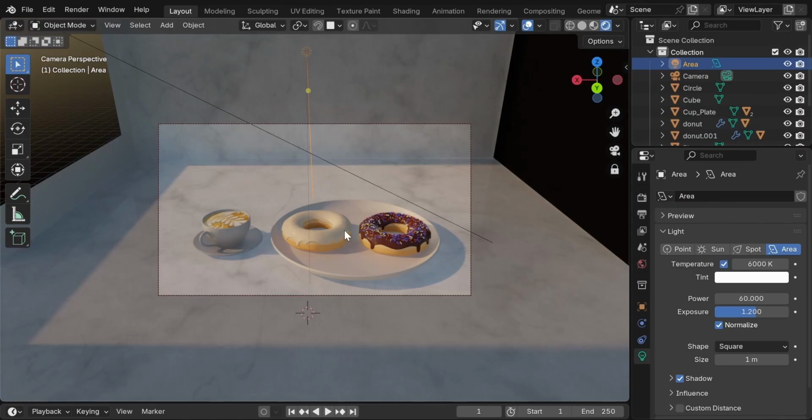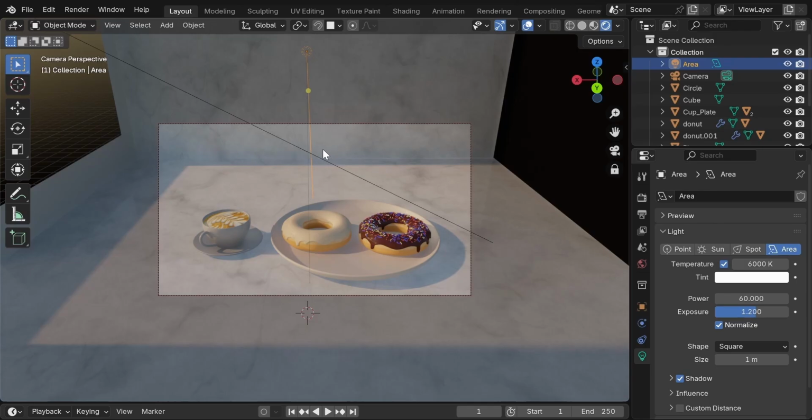Welcome back. Let's bring our scene to life. Now it's time to move into animation. More specifically, we'll start working with keyframe animation, the core principle behind how animation works inside Blender. Keyframes are simply a way to tell Blender, at this exact moment in time, this object should be here. Then later, at another moment, it should move there. From those few instructions, Blender automatically calculates everything that happens in between.